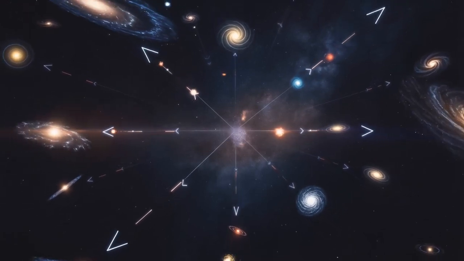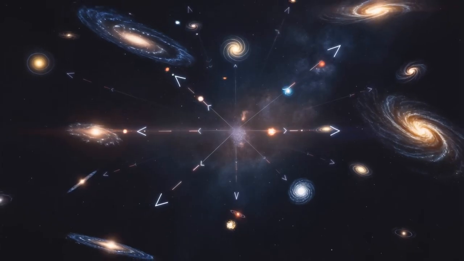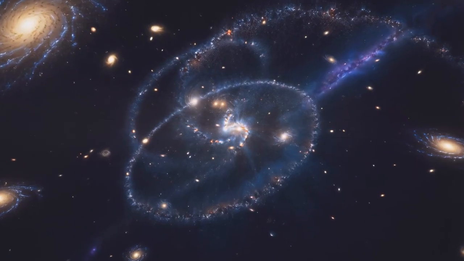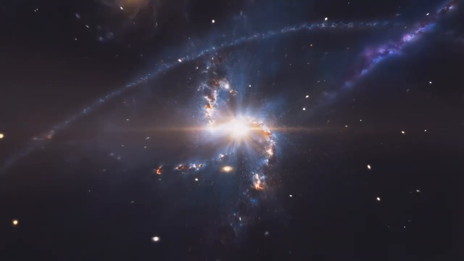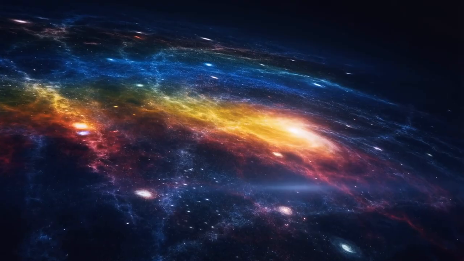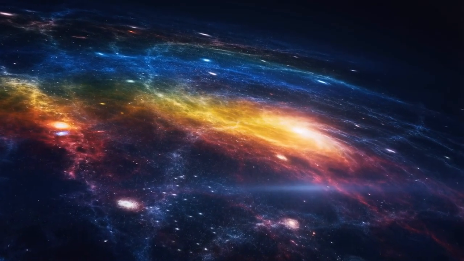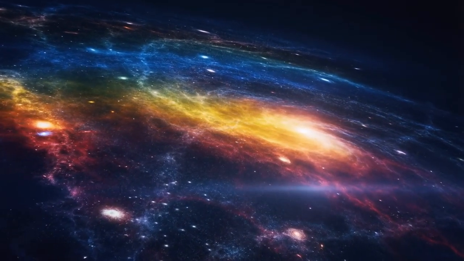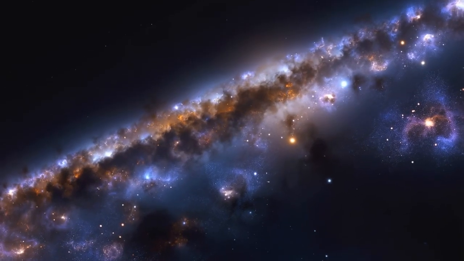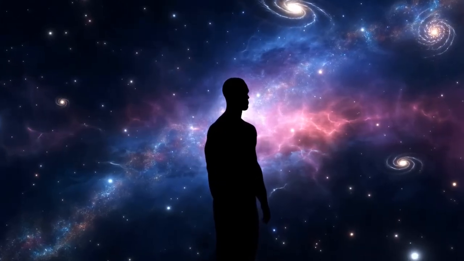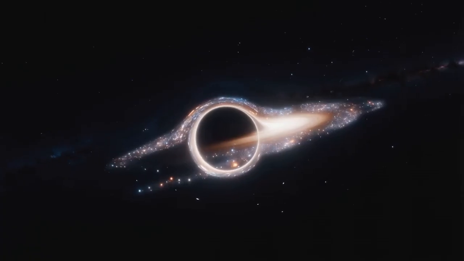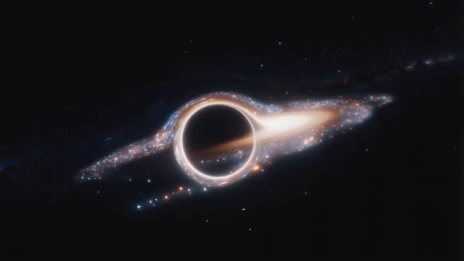In addition to this, recently scientists also found that the expansion of our universe appears to be slowing down. If this trend continues, it could one day reverse, leading to a catastrophic collapse, what some call the big crunch. Even before this finding, other observations had already raised eyebrows. Measurements suggested that the universe's expansion rate might not be uniform. It could be different in different regions. And even stranger, evidence hints that the universe might have had a spin in its earliest moments. If true, this could mean something truly mind-bending. Our universe might actually be the inside of a gigantic black hole.